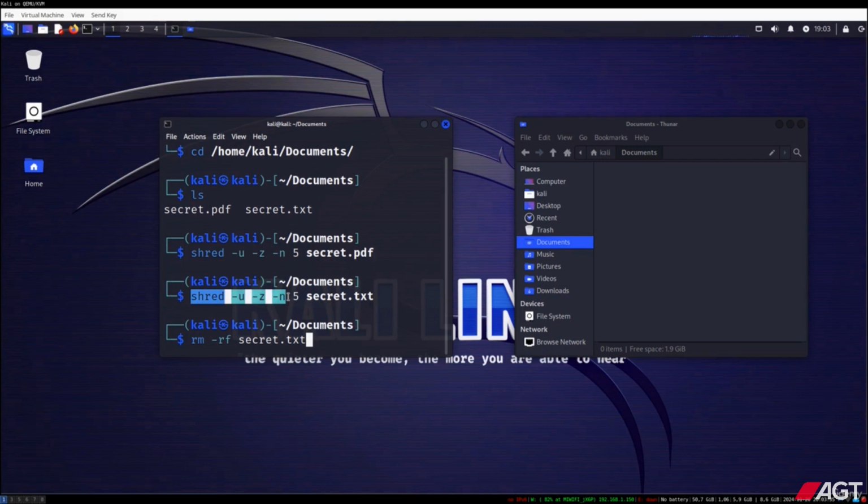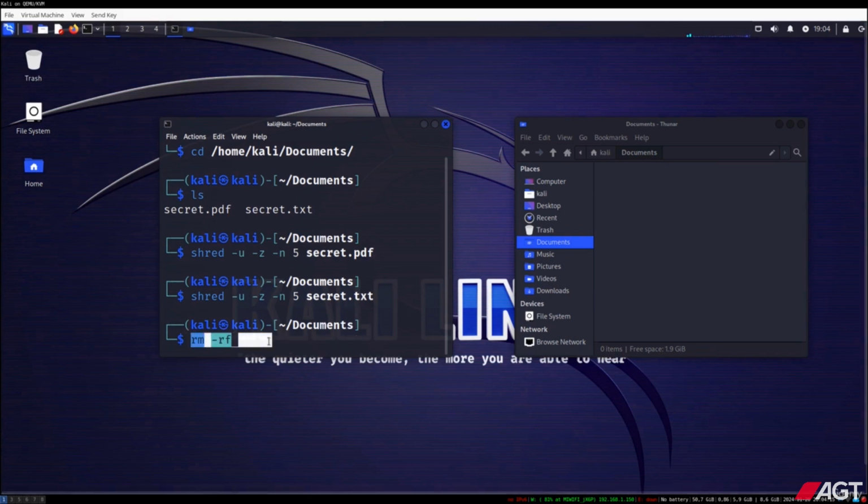So it's a more secure option to delete files using shred, because then it's not recoverable using any data recovery tools. So the key difference here is shred focuses on secure deletion, overwriting the file contents and preventing easy recovery. And rm -rf or rm, that command removes the files and directories, but it doesn't necessarily securely delete the data. So it might be recoverable using data recovery tools. What it does is simply mark the space on the disk available for reuse, but the data might still be there if you use the rm -rf command.